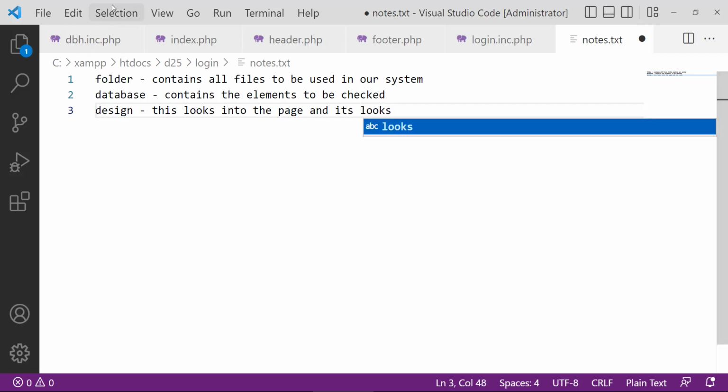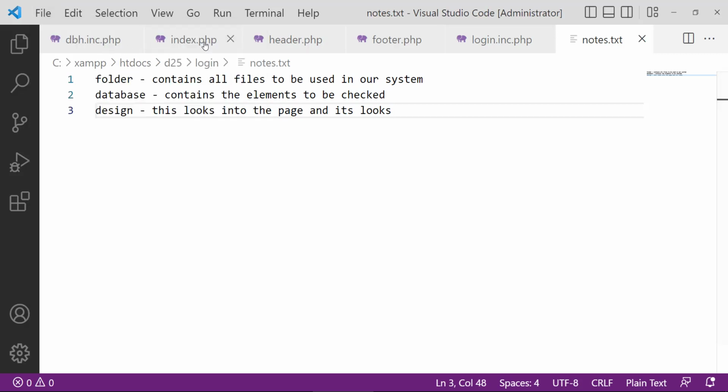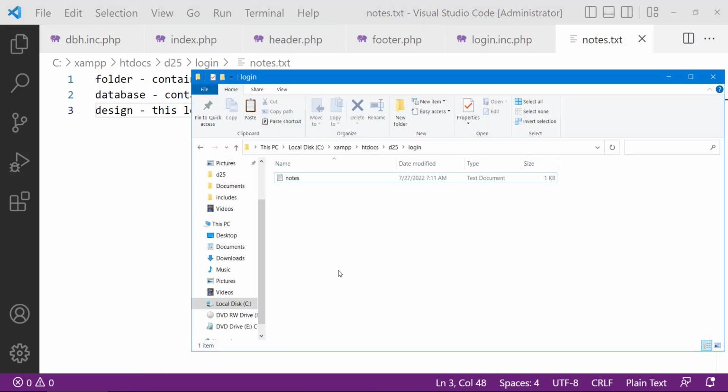Okay, so I think these are the key elements that we want to work with. And then we'd also need to have the following attributes, which is this one, that one, that one, that one, that one.